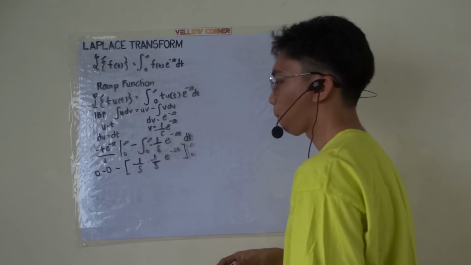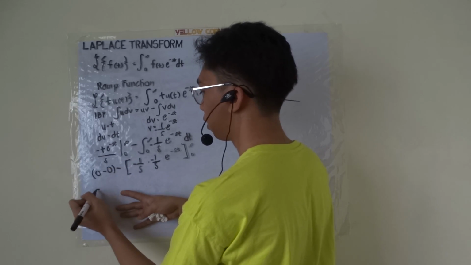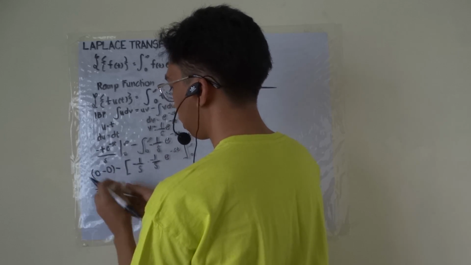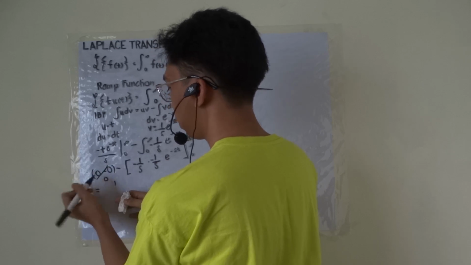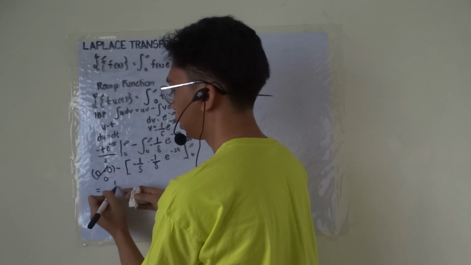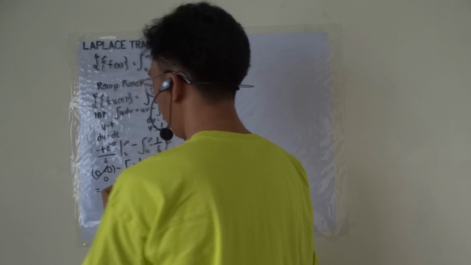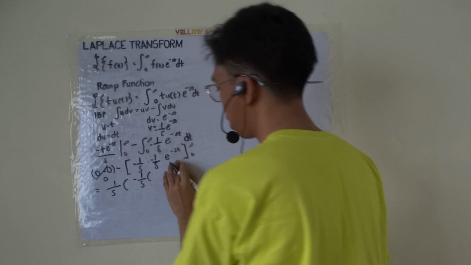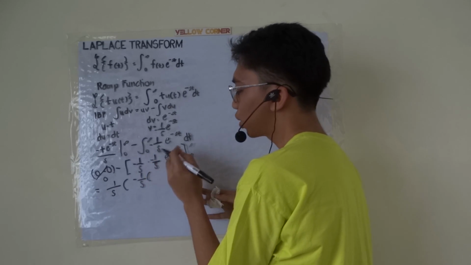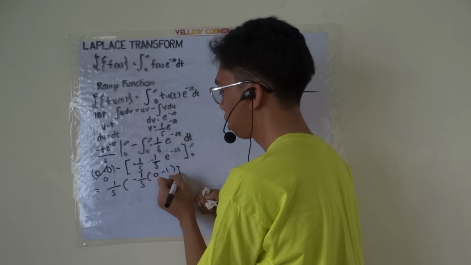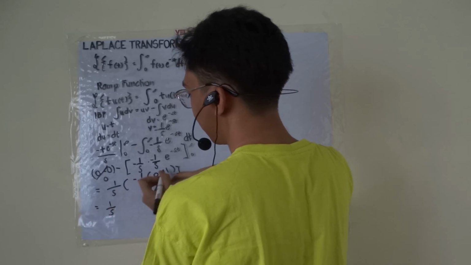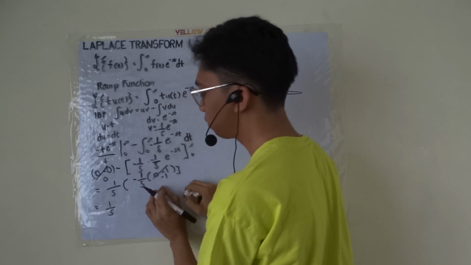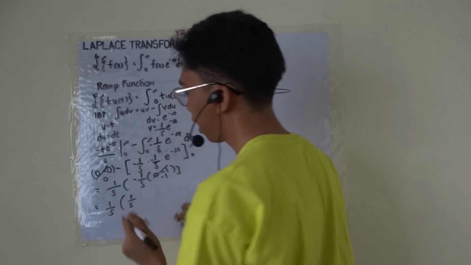And simplifying our integral, we have negative 1, and since this is equal to 0, we will distribute our negative sign, having 1 over s without the negative sign anymore, and negative 1 over s with the evaluation of the limits of 0 to positive infinity of e raised to negative st, we have 0 minus 1, and leaving it with 1 over s, since 0 minus 1 is equal to negative 1, multiplying negative 1 over s times negative 1 gives positive 1 over s.